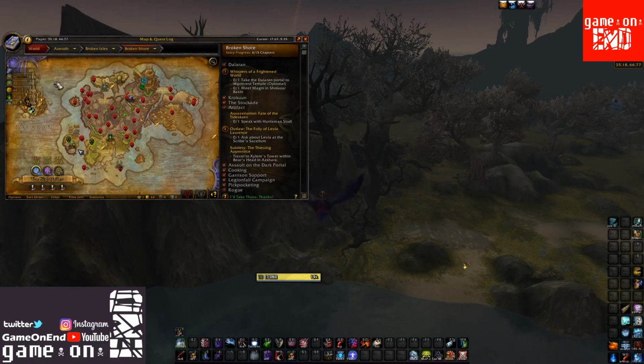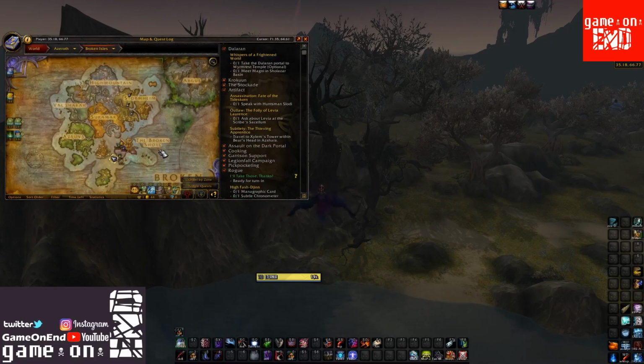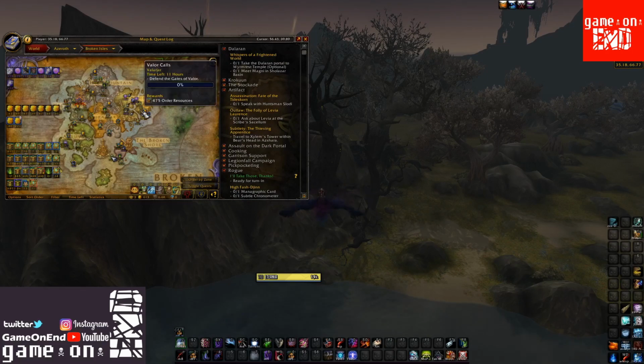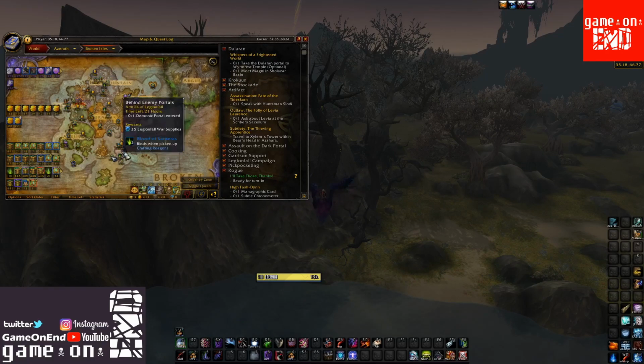So you can look at the zone and say, if I clear the board here of gold, I'll be able to get 44 gold. Or if I zoom out, then we can see these all tallied up here. Can also see all the icons on the world map. Kind of does this odd dimming thing. I guess it makes it a little easier to just see the map, but if the point is to see these, then I'm not sure if I like the dimming or not, but the dimming on the side I guess would be okay.